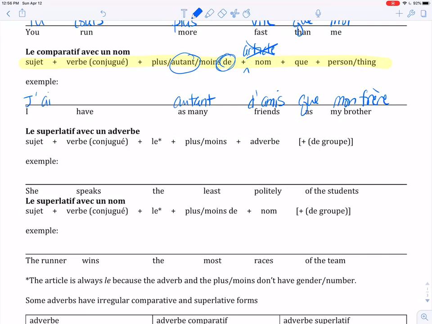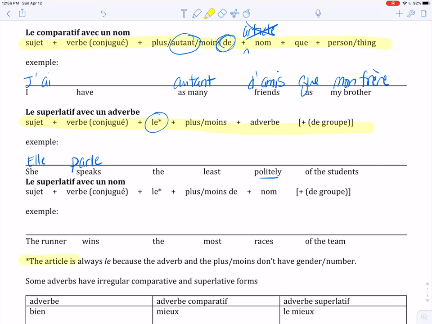Superlative, when you're saying that someone is the most or the least. We've got: she speaks the least politely of the students. So this is an adverb. It's just using "politely" as the adverb to describe how someone speaks. So she speaks, elle parle, and it's always going to be the word le here. Because I gave you a note down here that says the article is always le because the adverb and the plus or moins don't have gender or number.